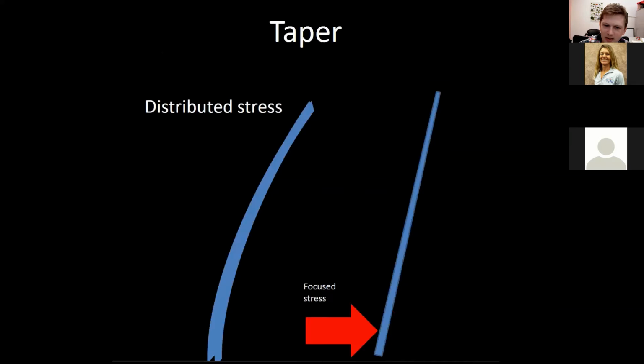So you can see that a tree with taper will have bend to it. It will be able to bend with the wind somewhat, as opposed to a tree that doesn't have taper, where all that force is being pushed into the base of it. And this principle is true for branches as well. The branches without taper will do the same thing and will force all of this stress onto the base.